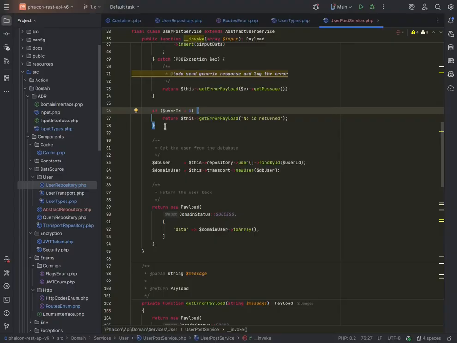Then once the user is added in the database and everything is fine, we have the user ID. We're querying the database again to get the user, and we're creating a new domain object, and then we're sending that domain object to the user.